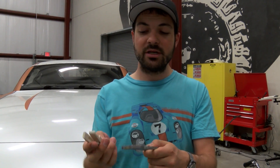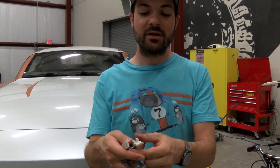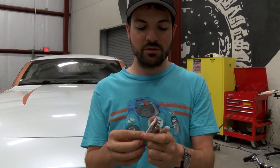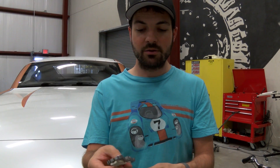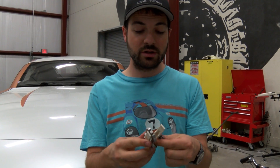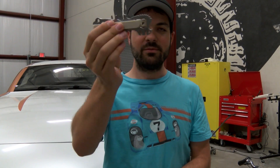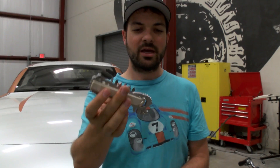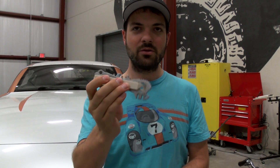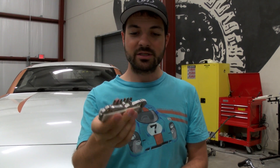The tools are 3D printed and the adapter doesn't quite fit because of support material that had to go in there, but overall for the first prototype, a huge shout-out to Tomislav for making great models — we were able to 3D print these with almost no effort on our end. We've had just a couple hours invested and we have essentially a complete bike tool. We're really excited to keep working on this project.